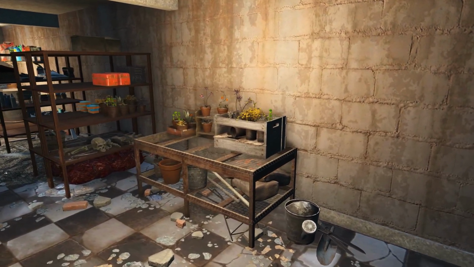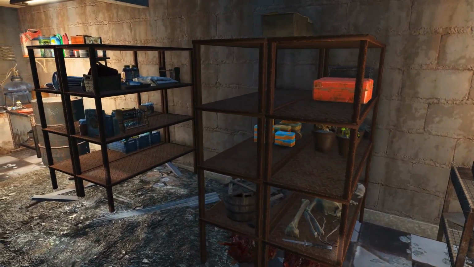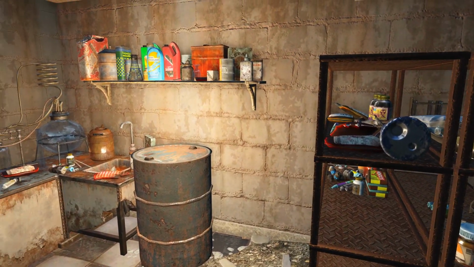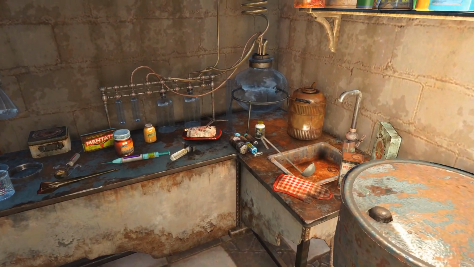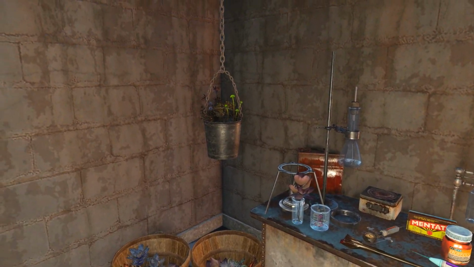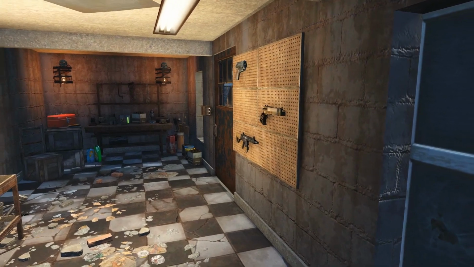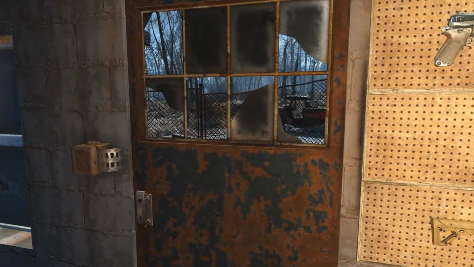And over here, we have some plants for chem manufacturing, as well as human remains, more storage, a little bit of ammo. And then here we have some chems, as well as chemicals that they would use to make those chems. This is actually a chem station from Creative Clutter as well. And you can see it's a regular chem station. They just added some clutter on it. And then, of course, there's more plants there in the corner. And then here we have some weapons that have been prepped and ready to go at the weapons bench. Let's take a look upstairs.